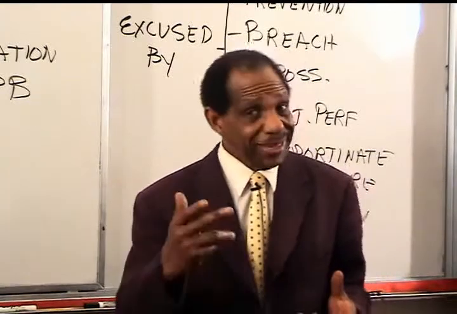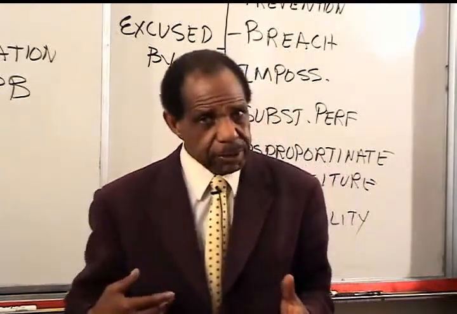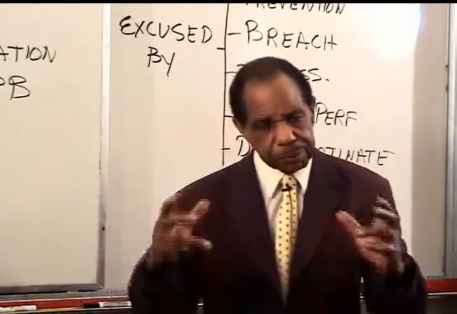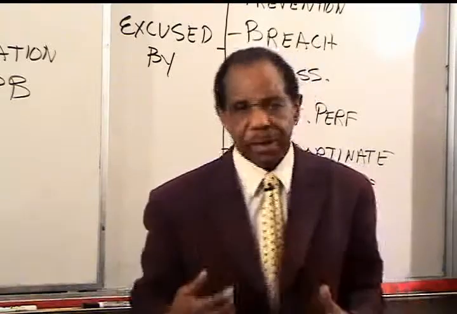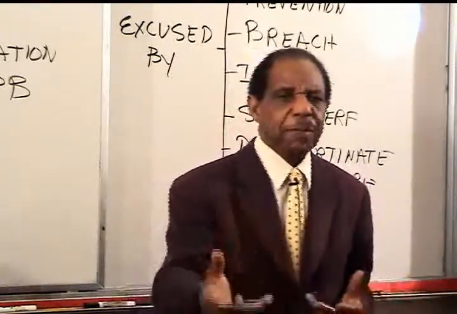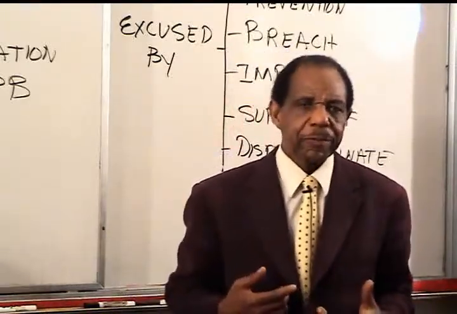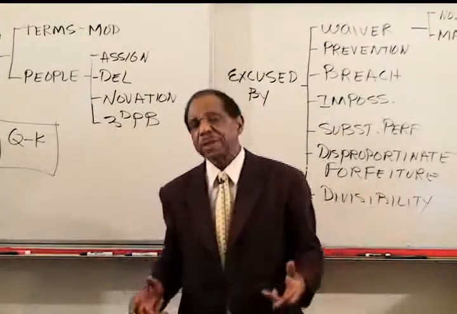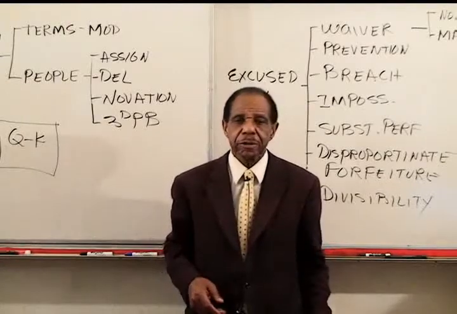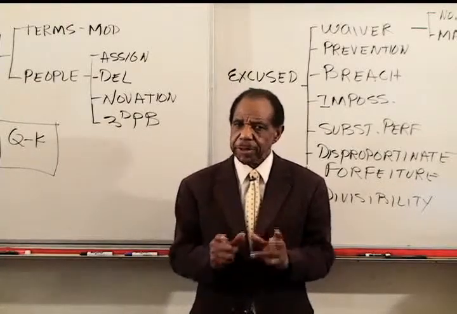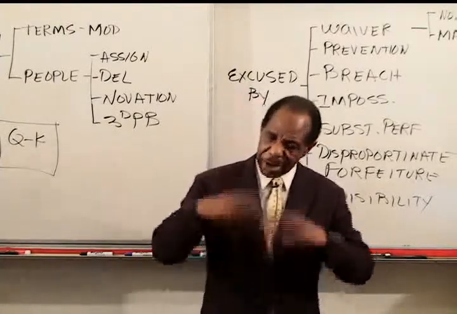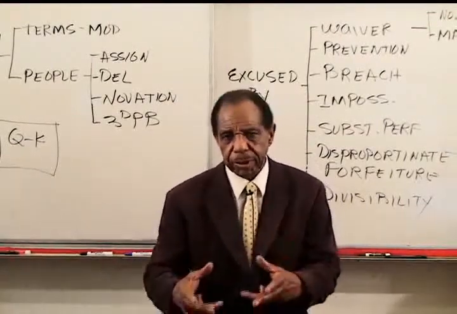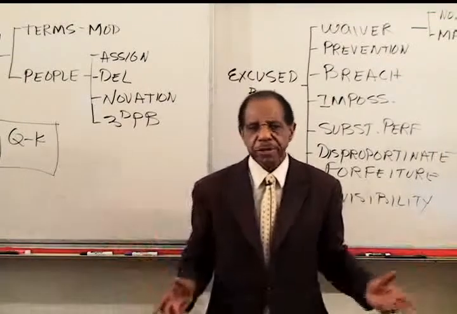So if we excuse the occurrence of the event, we excuse the completed building and say, well, you've got to pay anyway. Well, that's ridiculous, because you're now paying me for a building you're never going to get. And so you can see that you can't just say every time a condition becomes impossible, we're just going to excuse it. So in those cases where I am the person who promised to make the event occur, and now the event doesn't occur because it's impossible, we'll just discharge the whole contract.